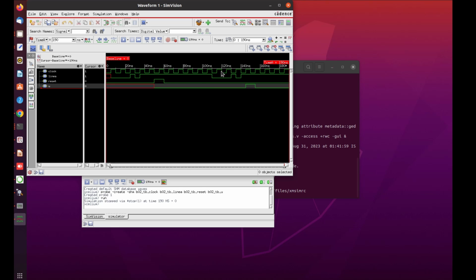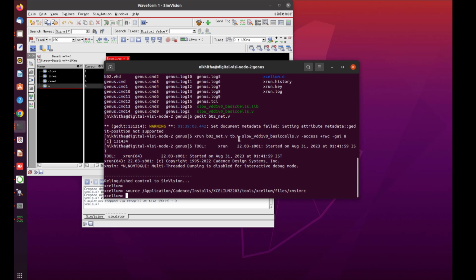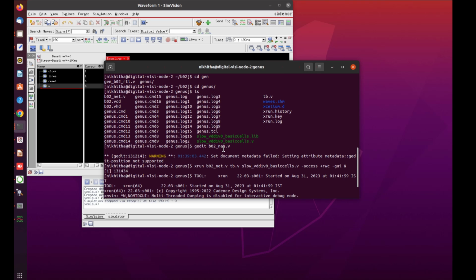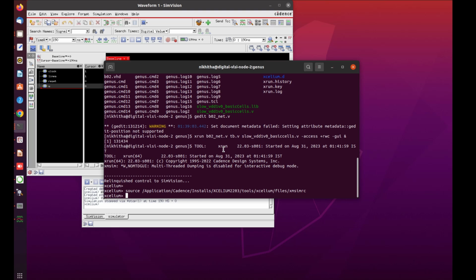And in the same way, if you want to verify your RTL, the process is the same. Just give the RTL here, and remove the netlist, and remove the cell file, that library file.